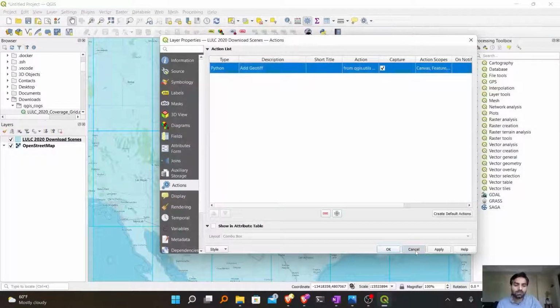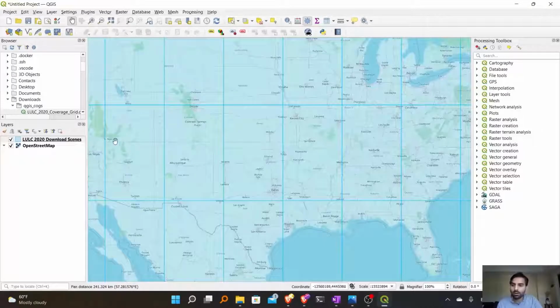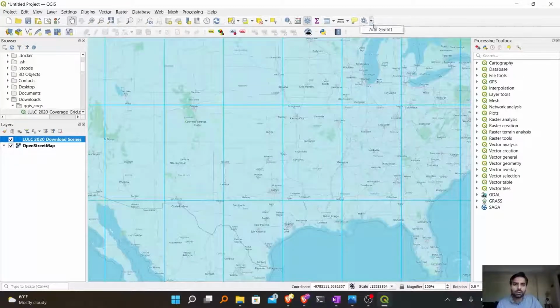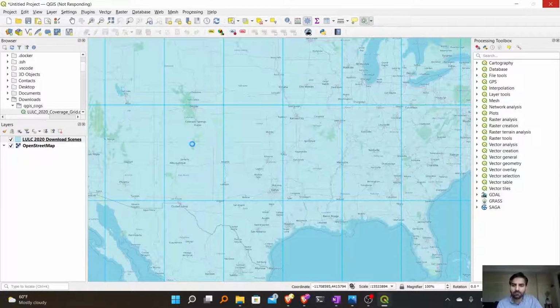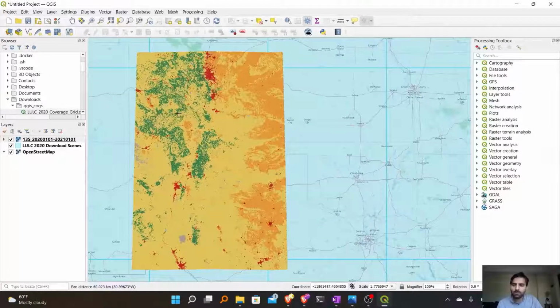So now let's see this action by demoing. So I'm on that layer. I would go here and click add GeoTIFF and click on any one of the boxes. You can see that it's taking a minute because it's loading from the cloud. And we can see that we have the raster dataset for this area.